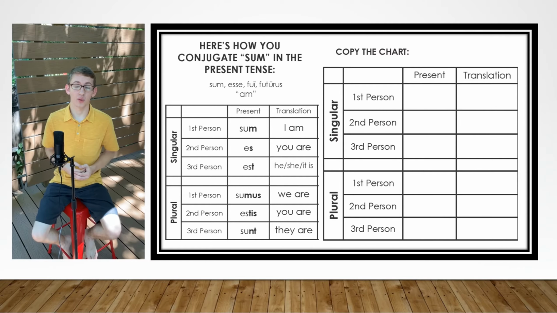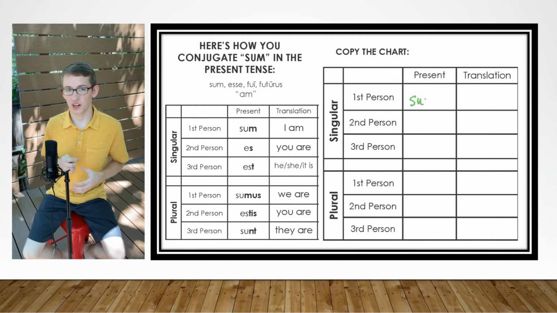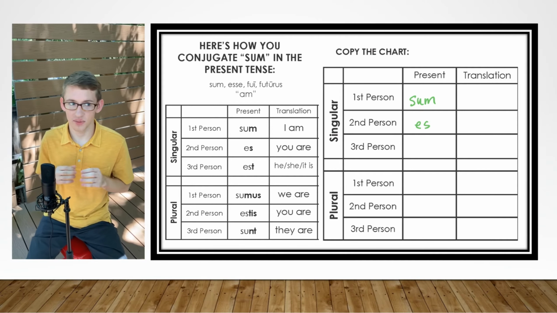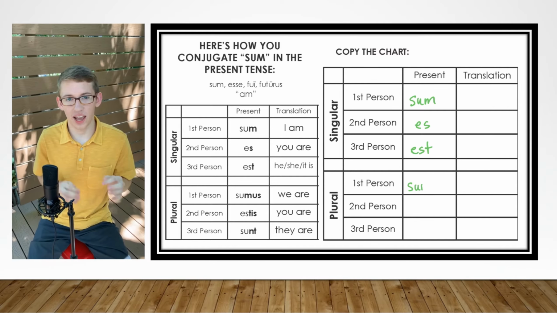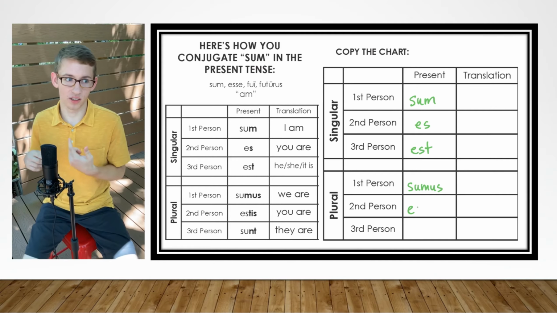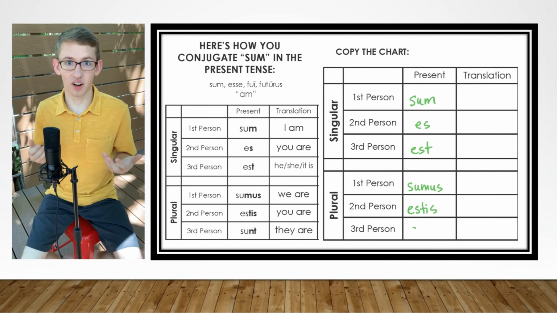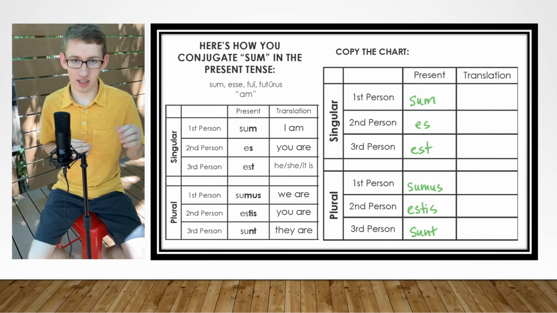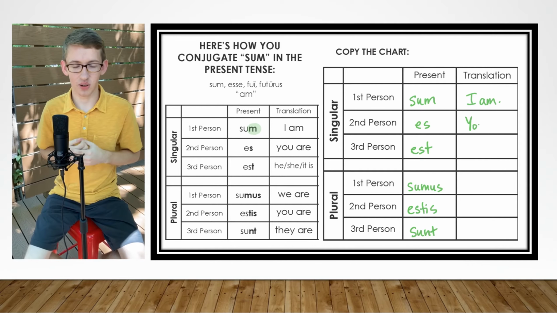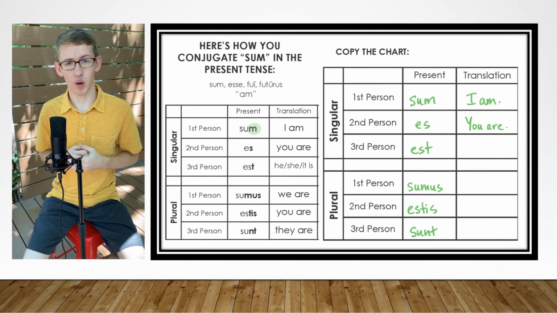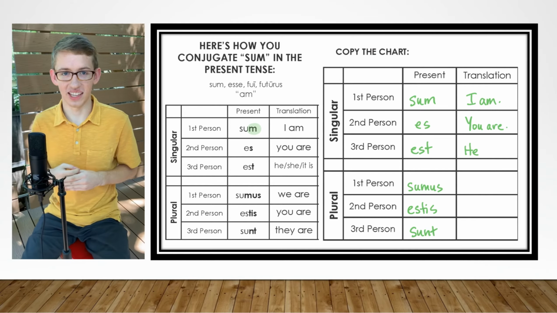One of the reasons why we have to memorize and copy this chart of sum is because sum is something called an irregular verb, meaning it doesn't follow the same sort of patterns that most other verbs follow that we'll be learning a little bit later. So as we could already see, remember I told you to memorize that est, sunt. One little irregularity is that it has an M instead of an O, although it would be pretty awkward to say suo. That would be kind of hard to say in a sentence.